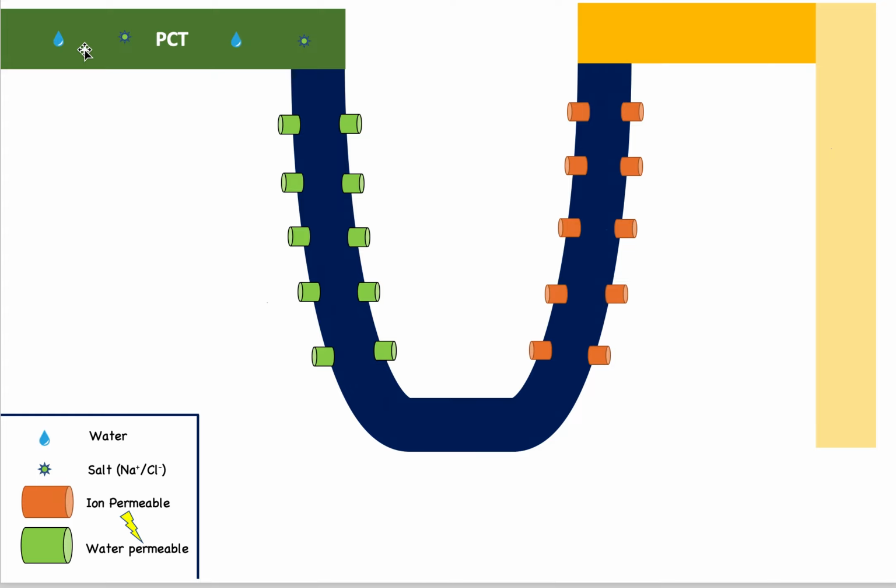Now we have this water and the salt coming into this descending limb, okay? And as it's coming in, it flows in just like this, okay? The outside of this loop of Henle is an environment, right? They call it the extracellular area because it's outside of the loop of Henle. So it's just empty space and it's got some stuff in it, okay?